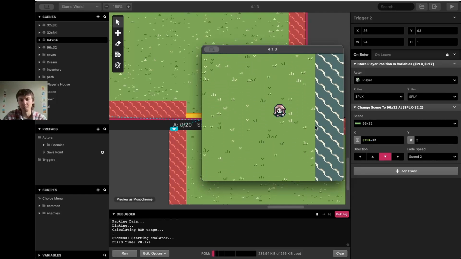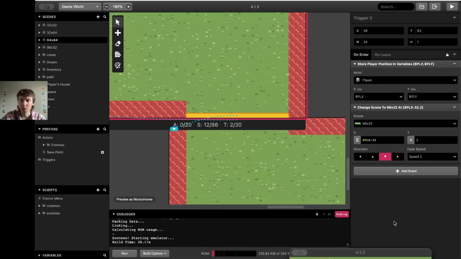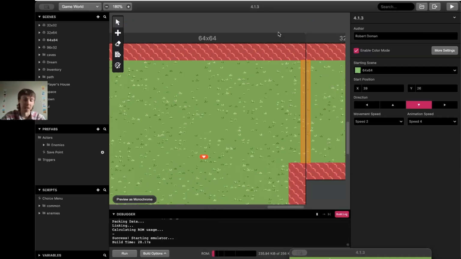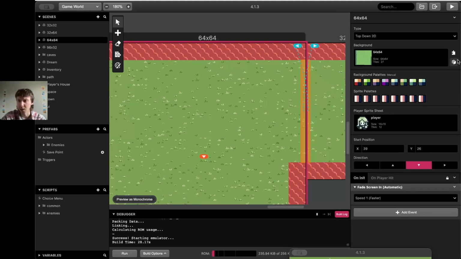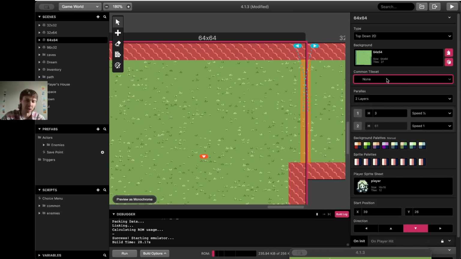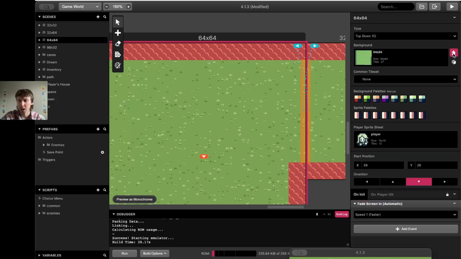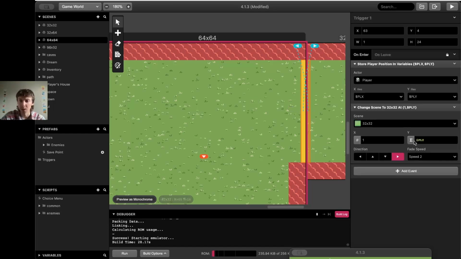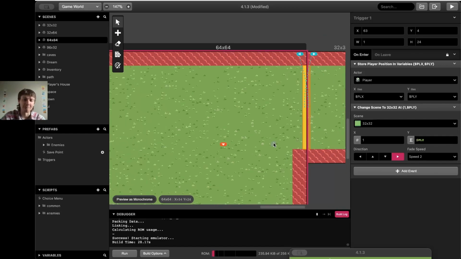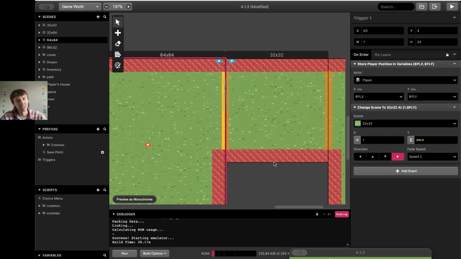And to make this just a bit smoother, you'd export your tile set and put it in the scene, into the tile set folder. And then you'd click here and you'd say common tile set. And then you can set it to be the tile set that you used to create your stuff. And we don't want parallax. And when you change scene, you can make it so it changes scene instantly, and it might be a little bit smoother. But that way isn't always recommended because some scenes, the tile sets won't match.